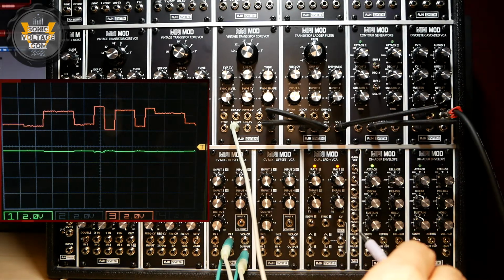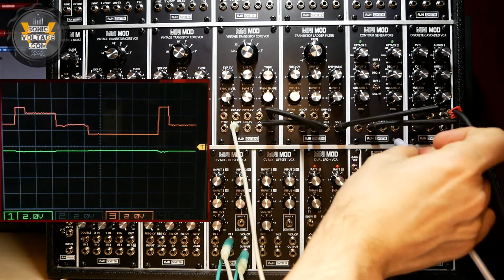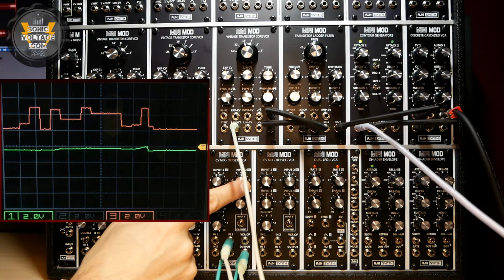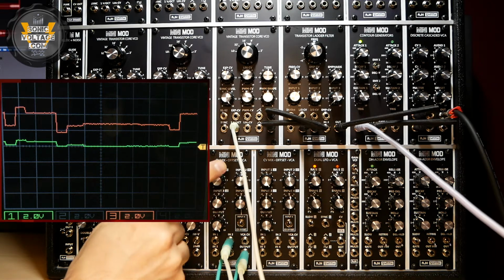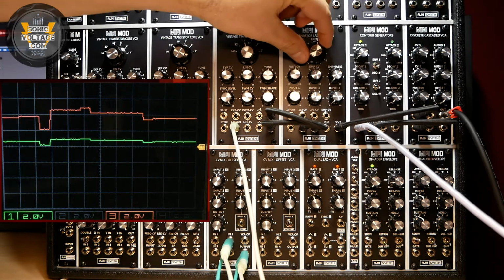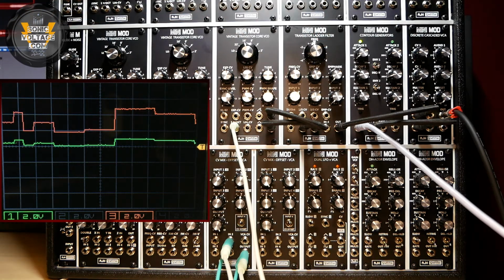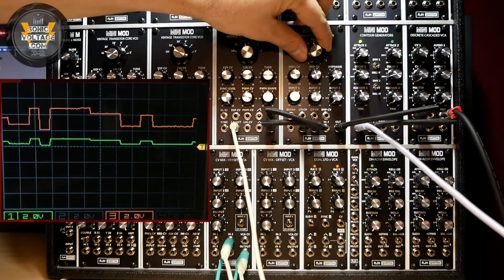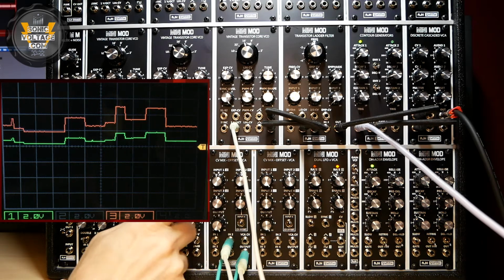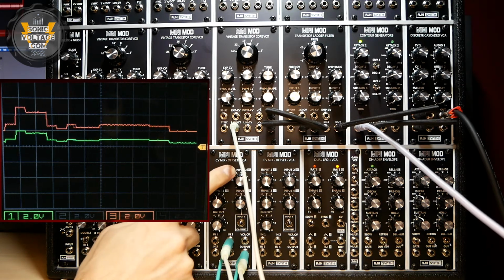So the orange waveform is the original random CV, and the green one will be what we modify with the CV mixer and offset and so on. Right, so let's let some of those CVs through. The more amplitude you let through, the more of the original CV range you can cover, so you're going to catch more of those higher pitched sounds.